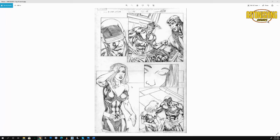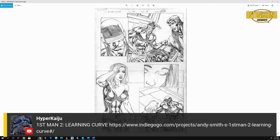So here we go. Jean's like, guys, I don't know what's wrong. I'm having issues. So I tried to draw a nice shot of Jean. Can't really draw her sexy when she's kind of whimpering for some reason. What's wrong, Jean? Cyclops is comforting her. Don't worry, Jean, babe. We got this. Hyper Kaiju's like, you want to see more goodness like this?